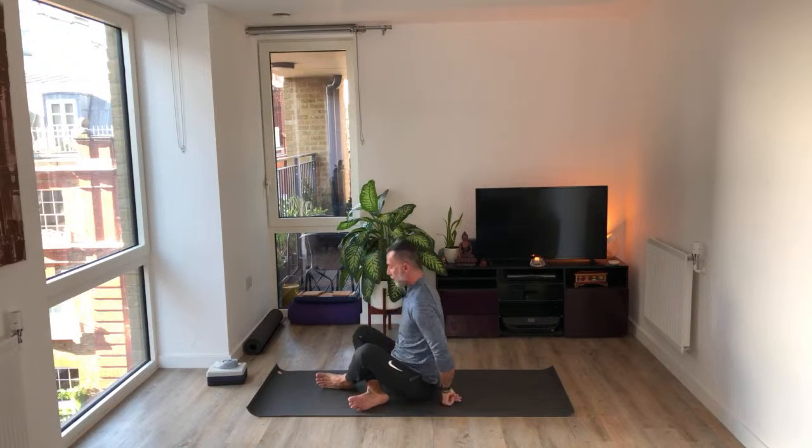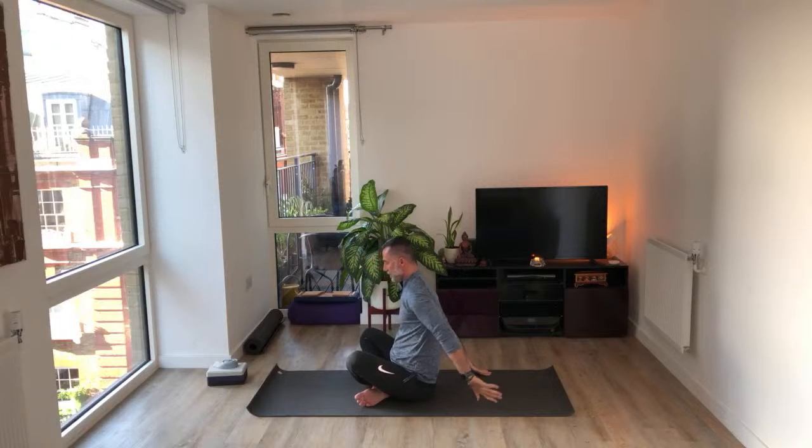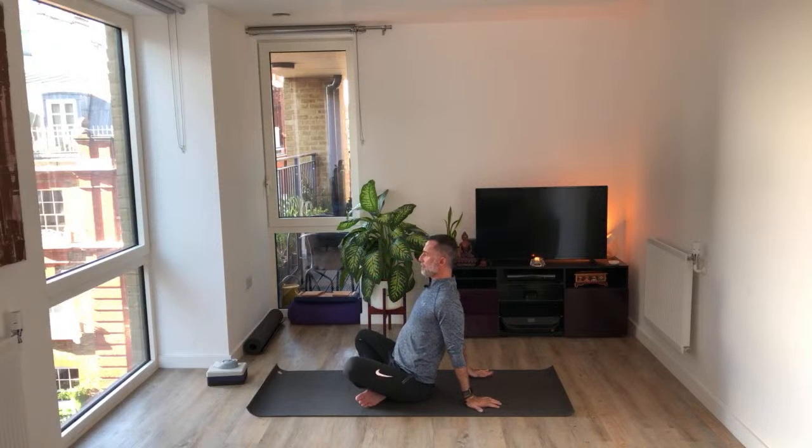I just want you to center a little bit. Bring your hands to the front of the body in prayer position. Inhale. Exhale. So what I want you to do now, I want you to bring your hands to the back. Let me turn around so you can see what I'm doing. So bring your hands all the way to the back, and I want you to open your chest. So push your chest forward.